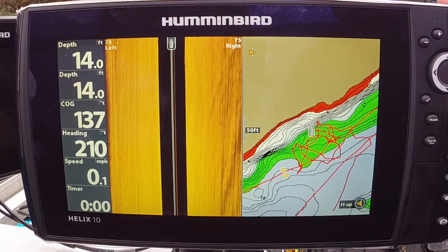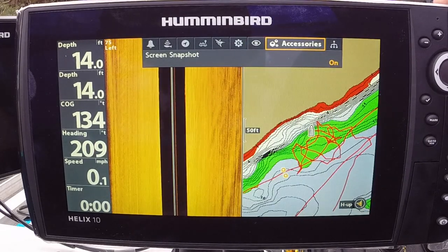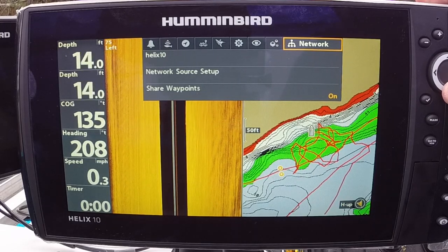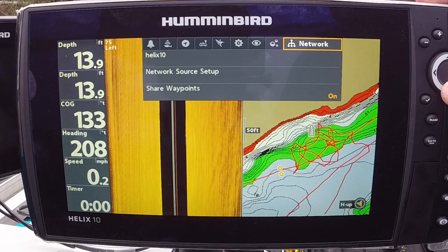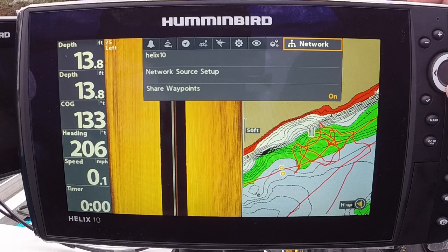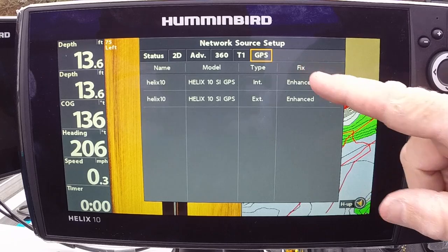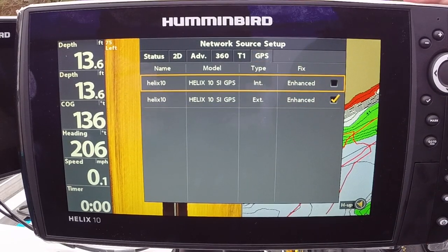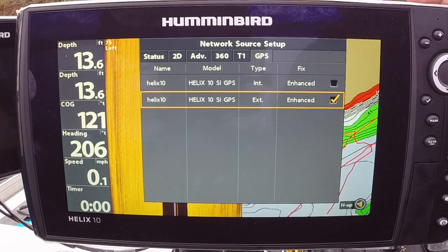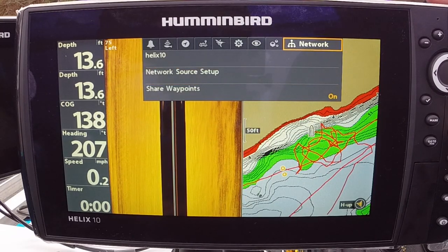Let's go back to Menu > Menu and go over to Network. I've had a couple of installs where it does not automatically find the external antenna — no big deal. As long as it shows connected in the Accessory Test, all you have to do is go down to Network Setup, go over to GPS, and come down here. I'll turn it off — we're back on internal — now we're back on external.